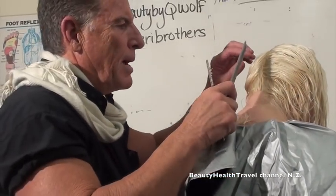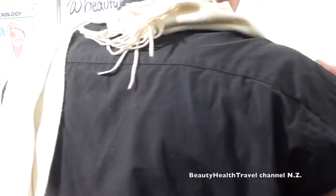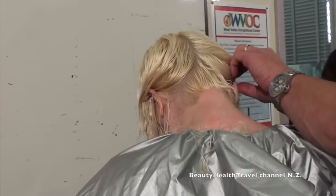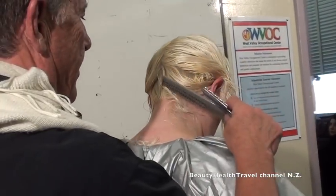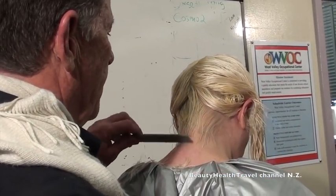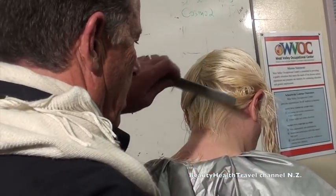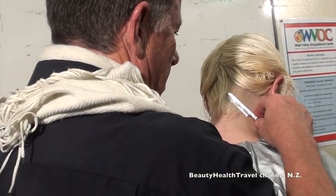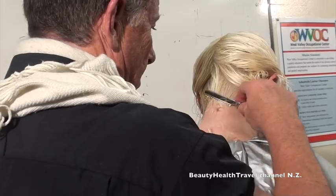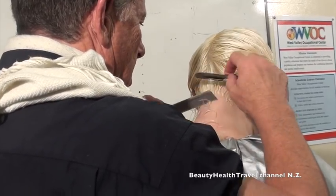Razor cutting is like magical. It's the ultimate form of free cutting. If you guys want to stand up and come around this, you can. I don't care. Just don't stand in front of somebody else. She will probably bleed a little bit because she's got fine skin. But I'm going to try not to cut her and let her bleed, but it might happen. Don't bleed out, Amber.